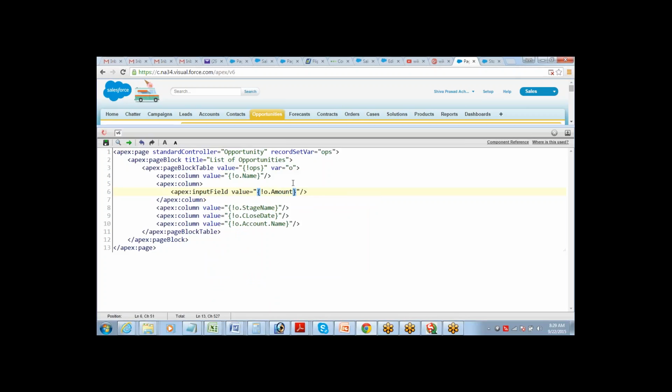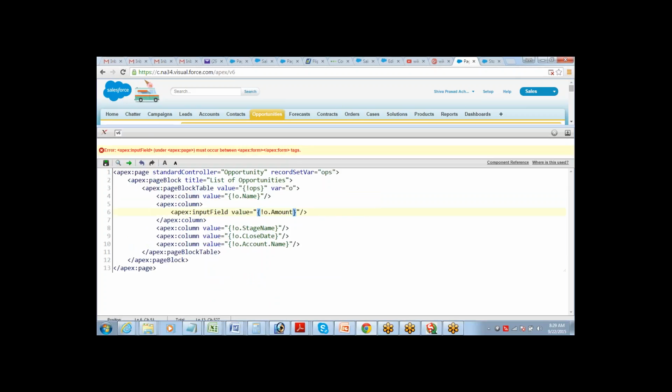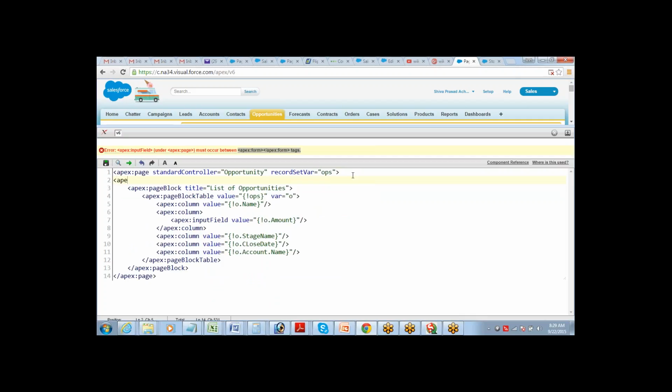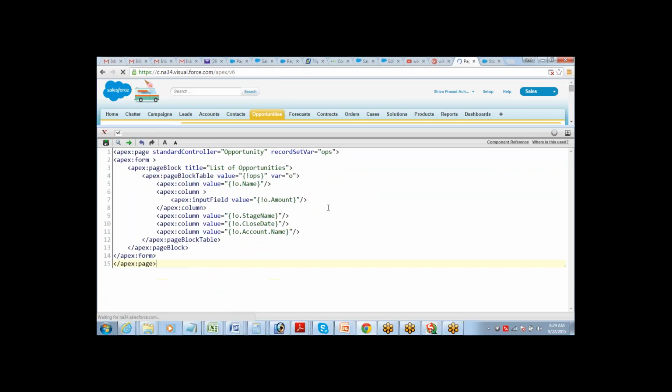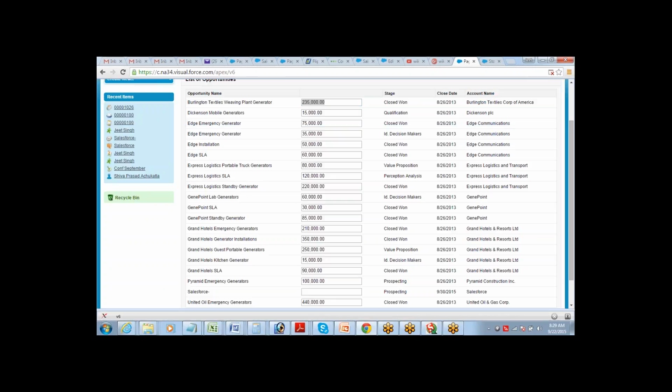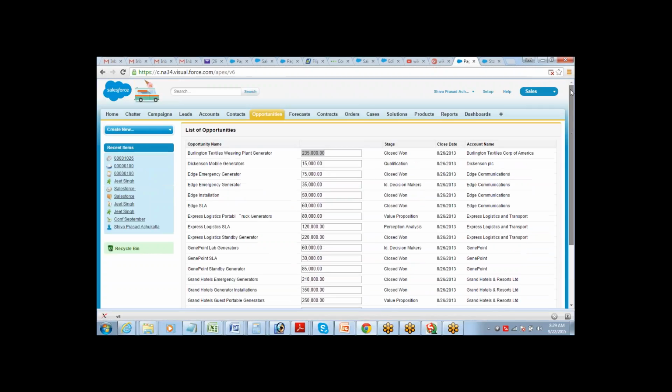That's it. Now, since you are using the input field component, it will ask you to use an apex form tag also. So start the apex form here, and you need to close the apex form here. And like this.